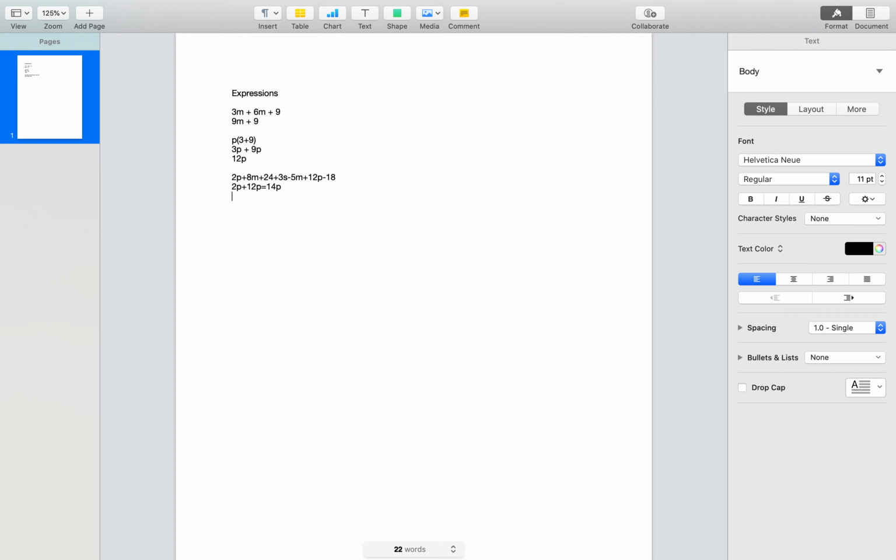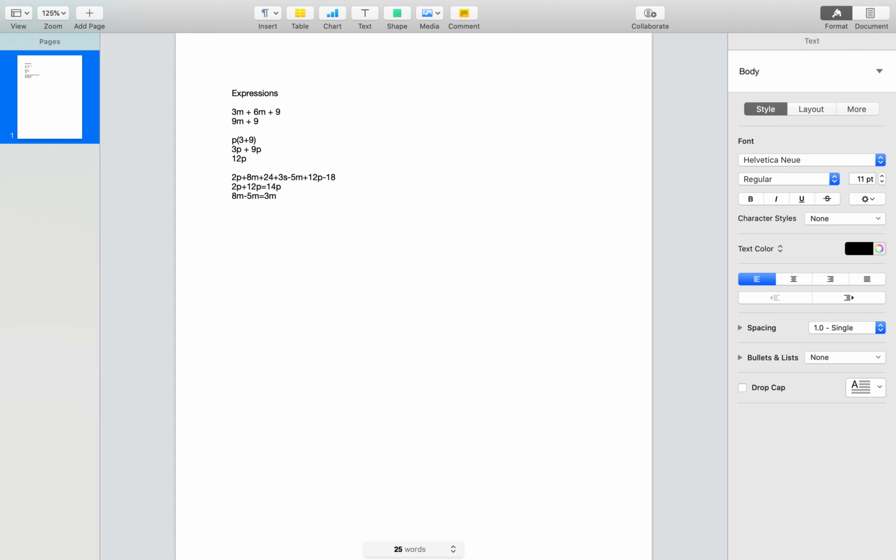Okay, then we go to our next one. And our next variable is m. And always go with variables before individual numbers because that's the order that they should be placed in your simplified expression. So it should always be a variable before an individual number. So our next term that we're going to find is 8m. And we have to look for like terms. So 24, 3s, minus 5m equals 3m.